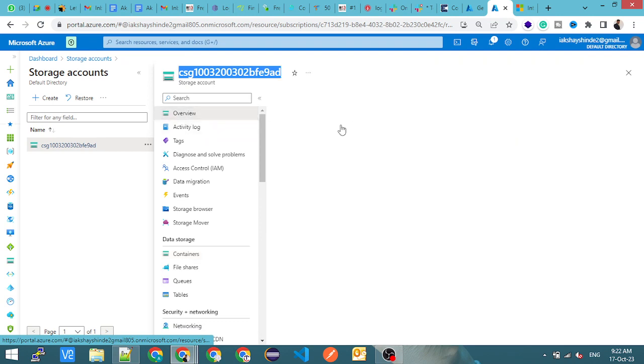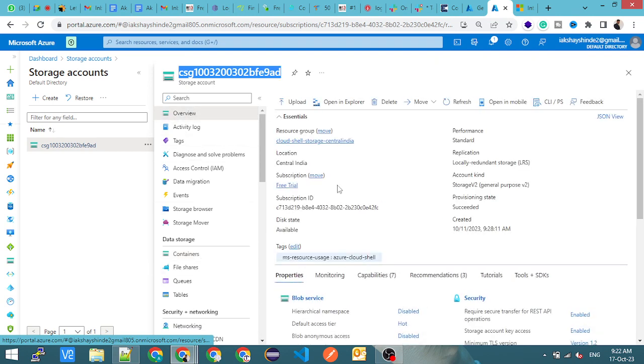Okay, let me take you through the overview one option at a time. Right now this particular storage is in the resource group RG. Everything will be under RG. At the time of creation of a storage account, I can choose another resource group as well. A resource group is where we are going to create the services or resources basically. Now the performance of the storage is standard, and replication is locally redundant. See, as less as possible.